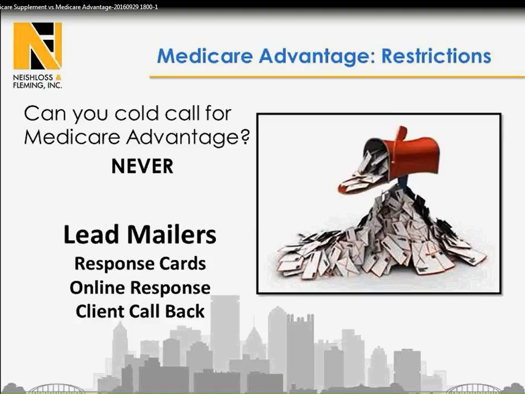What you need to do with Medicare Advantage for leads is lead mailers. What this is, it's a mailer. It could be branded or unbranded. It could be custom marketing, or it can be something from the carrier. It gets sent out to these potential prospects. They send it back, permission to contact regarding Medicare Advantage. You then have their number or their email address, whatever they fill out on that card, and then you have permission to contact them through the method they gave you permission to contact them through.